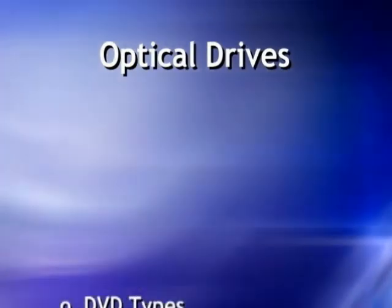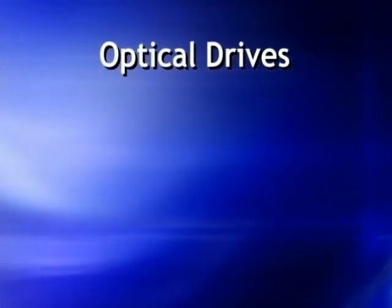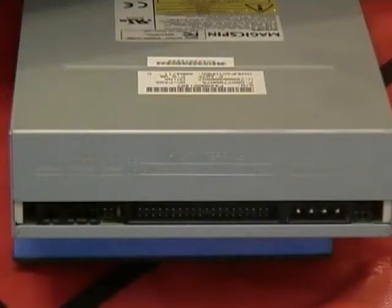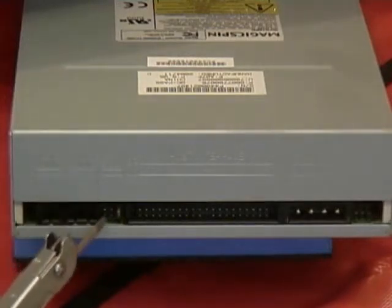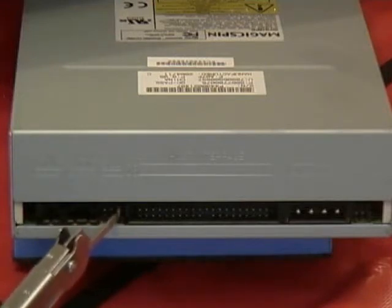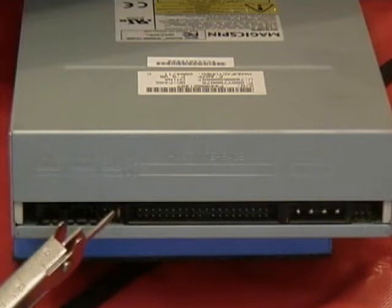With that, let's take a look at how we install a DVD in our PC building. For this, I'm going with an IDE drive. Because it's an IDE drive, I have to set the master-slave relationship. We're going to make this the master drive on the secondary IDE channel. So the first thing we need to do is set our master-slave relationship. That is done with this set of jumpers right here. This set of jumpers is slave, this set of jumpers is the master. Notice that it's already set to be the master drive.